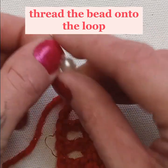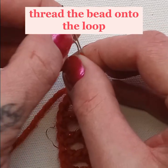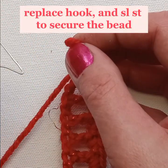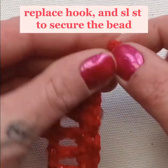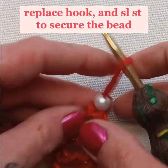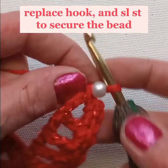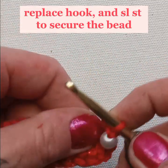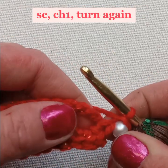And I'll get my bead in there and pull that down on the loop, and then I can get rid of the wire. And once your bead's on the loop, you can go ahead and replace your hook, pull that loop down tight, and we're just going to work 1 slip stitch to secure that bead on there.